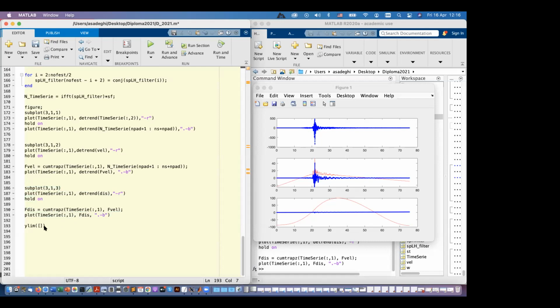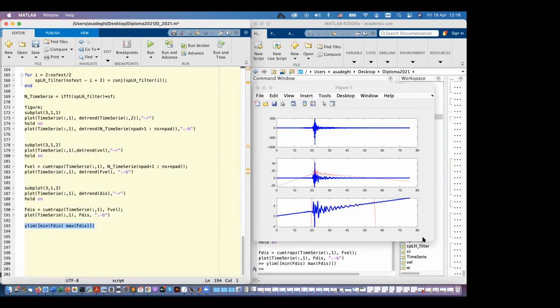No, okay, it's fine. So we will limit our y-axis to the minimum and maximum of our corrected displacement.